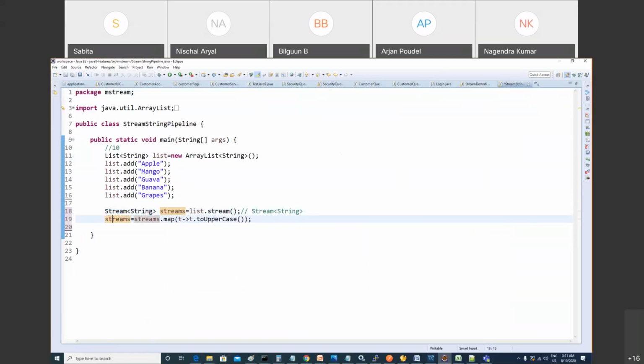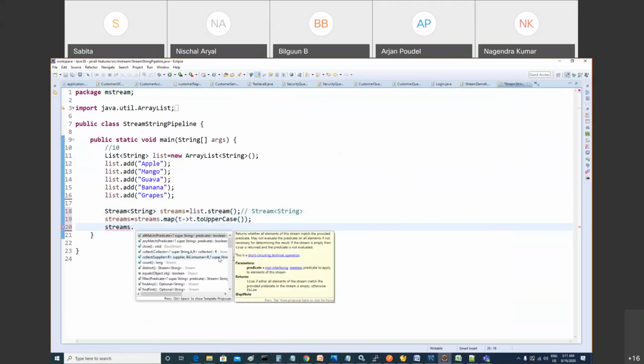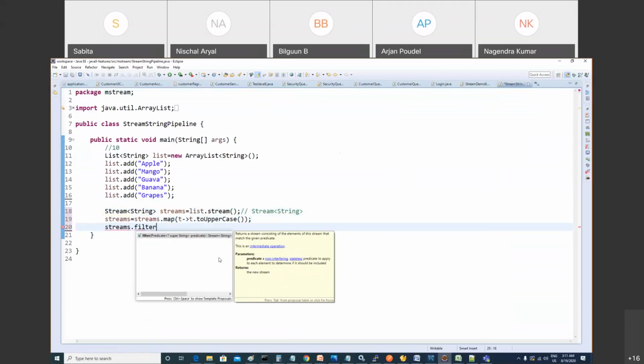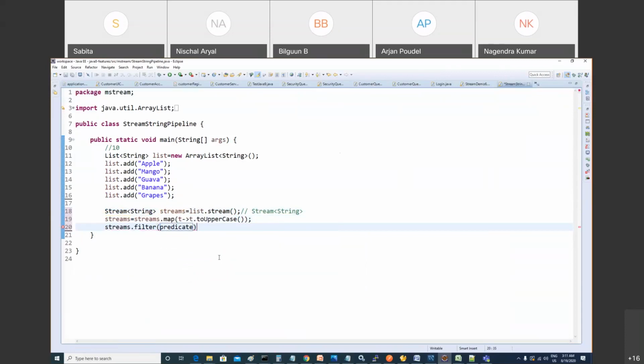Now on this result, you can apply filter. Filter is another intermediate operation and it takes a predicate. Asma, tell me what is the predicate? Hello? Yeah, what is the predicate?